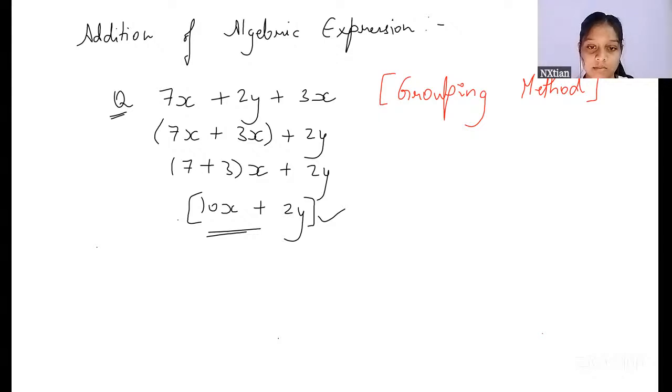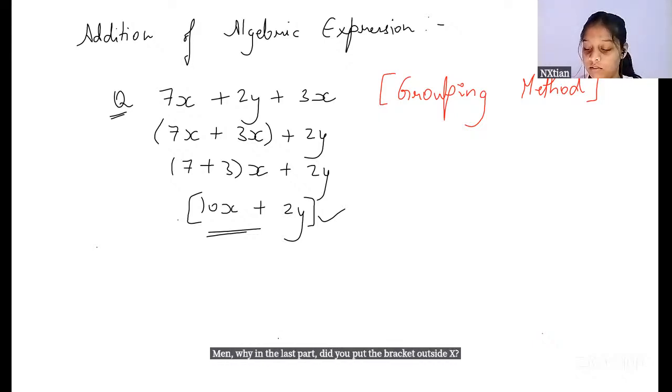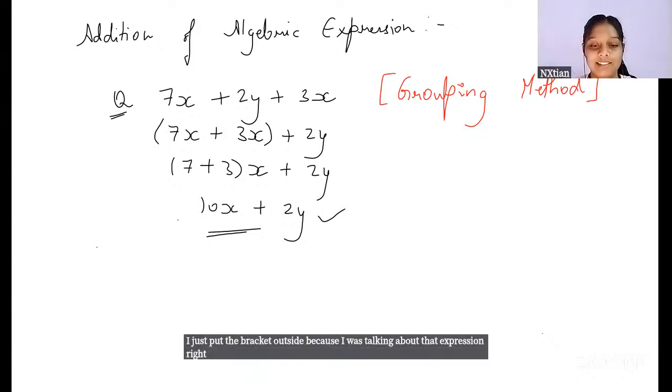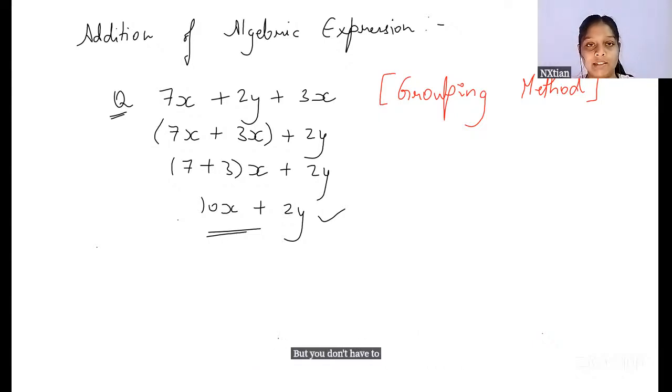Done, ma'am. I have just one question. Yes. Ma'am, why in the last part did you put the bracket outside x? Why did I put the bracket outside? I just put the bracket outside because I was talking about that expression. But you don't have to put a bracket there. Okay, ma'am. Thank you. Now, shall I erase it? Yes, ma'am. Erase it. Okay.